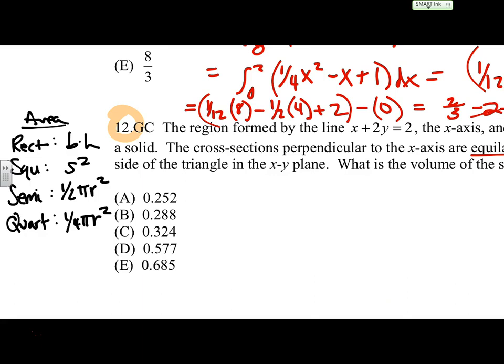A regular triangle, if they're going to be nice to you, is just 1/2 base times height. An equilateral triangle is square root of 3 over 4 s squared. I've done the geometry this year to prove why it is what it is, but it's easier for you guys just to write it on your forever card and memorize it just in case it shows up. If it does show up, though, it's only one question. I think it's square root of 3 over 4 s squared.